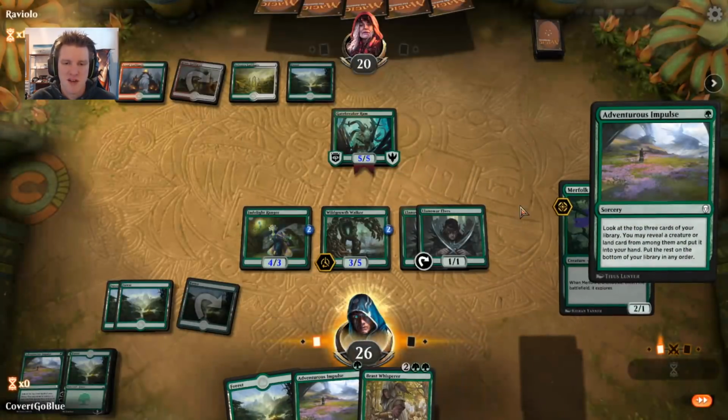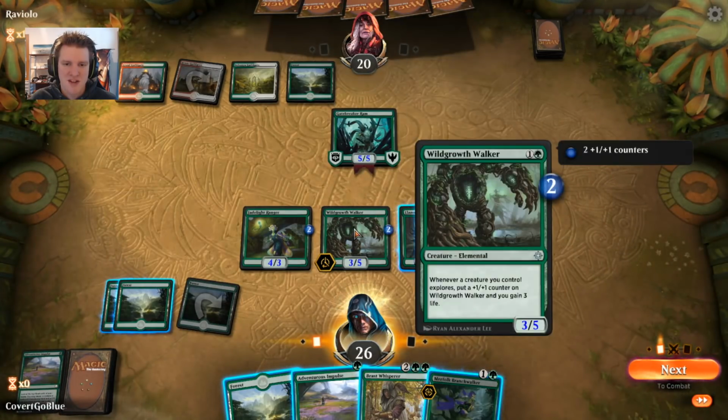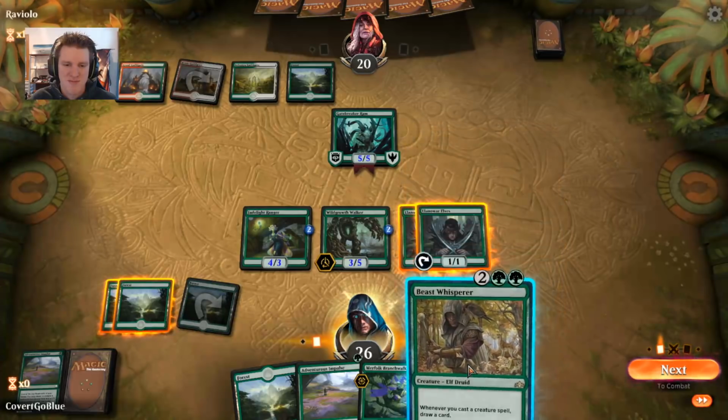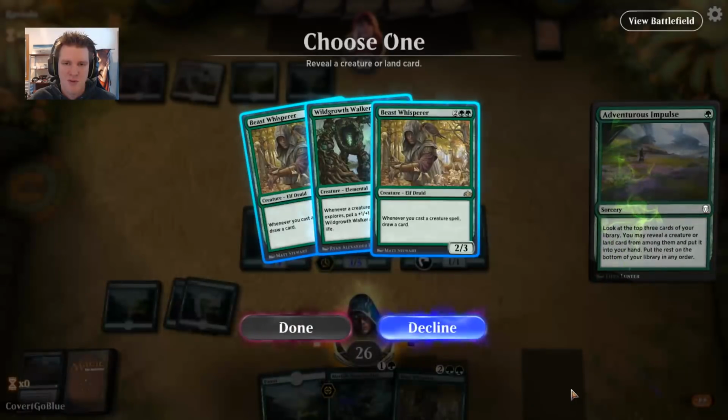We find a Branchy. So we can play Branchy and keep growing our Walker, but our opponent didn't play a Gate last turn, so currently blowing this up wouldn't kill it. So I think I like getting my Beast Whisperer down. Hopefully they don't Ablaze it. Well, if we're going to do that, let's impulse first anyway, and we might find something else. More Whisperers. And another Wildgrowth Walker, I might add.